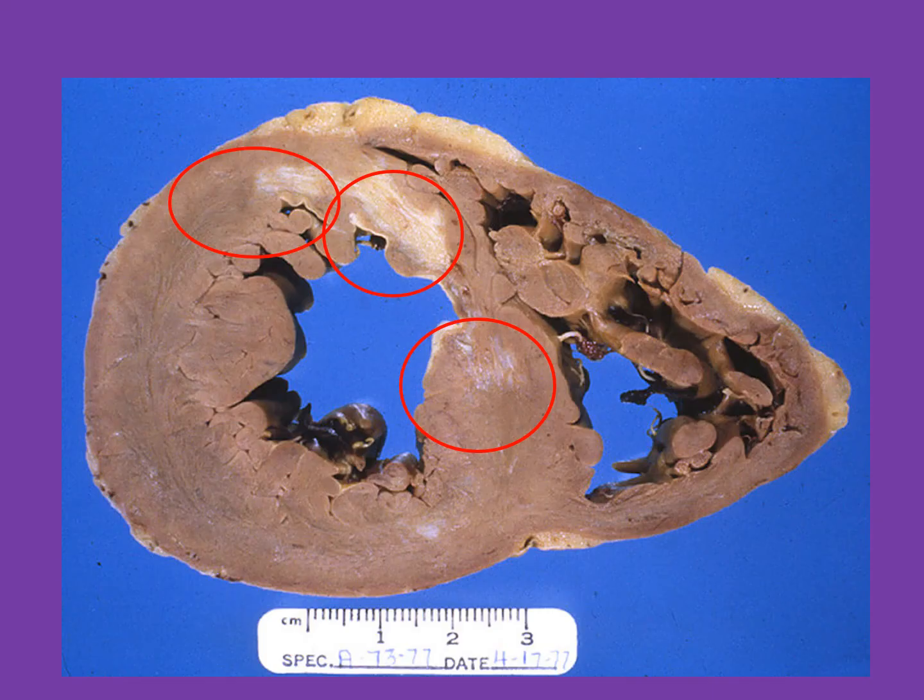So this is a well-preserved heart. You can see here the area of ischemia, the whitish area here. We also encounter patients who have no symptoms at all in the past, but suddenly died of MI because we have what we call the silent MI.